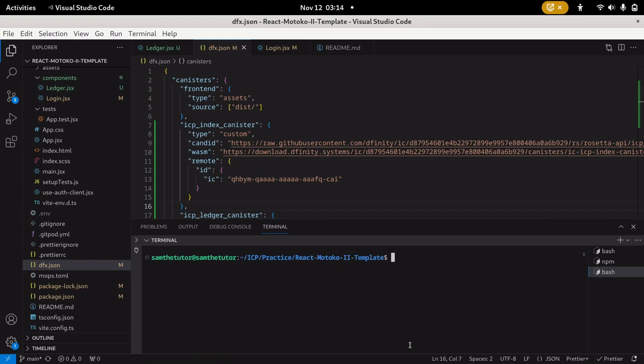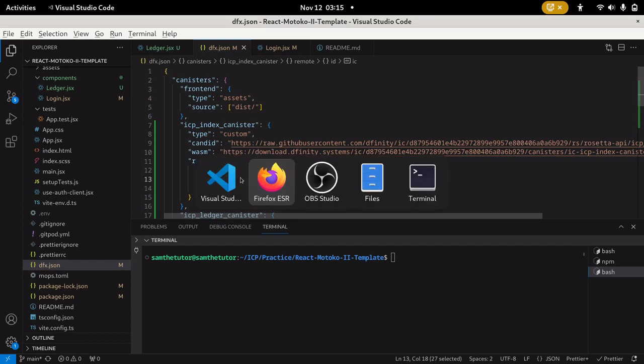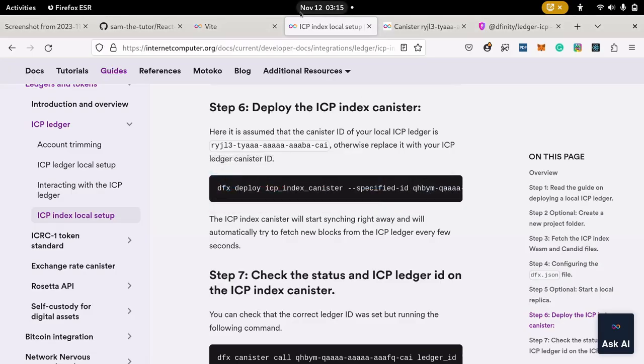the index canister. So now we have one problem in that this index canister doesn't have a package that allows you to configure it and install and interact with it from the front end. So we will actually do most of the work by ourselves, all the configurations. But the first thing is I will have to check out the did, or the functions that this ICP index canister provides.